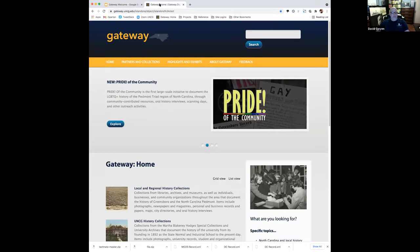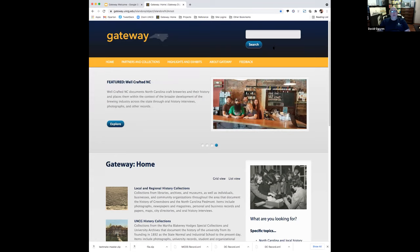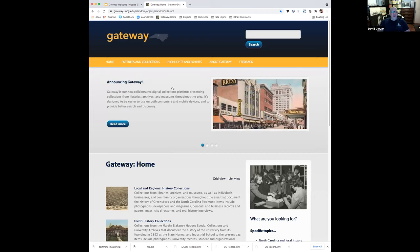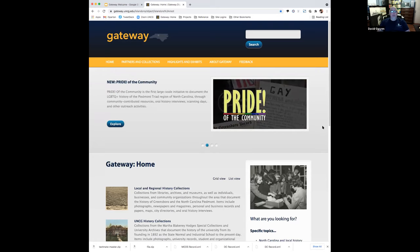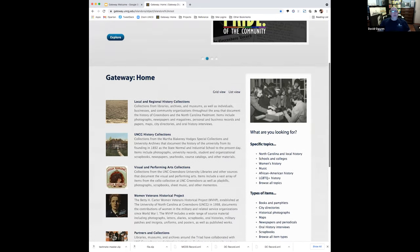Has everybody seen the website now? Some basics looking at the website: things you're going to see on every page are the header and the search box. The search box will change a little bit as you move to interior pages. This navigation across the top will be on every page, and it scales down so that it becomes a pull-down menu on mobile devices, still accessible to people on phones and tablets. The next section is our featured stuff — newer items we've just added. Right now they're the items we were showing as new on the old site, so I'll probably be editing this shortly.